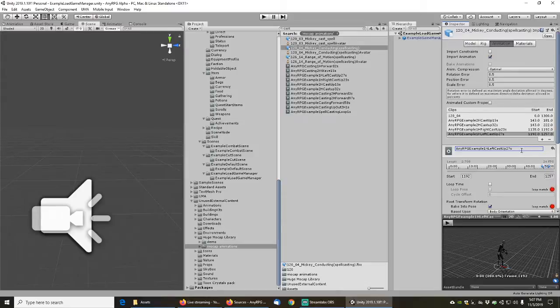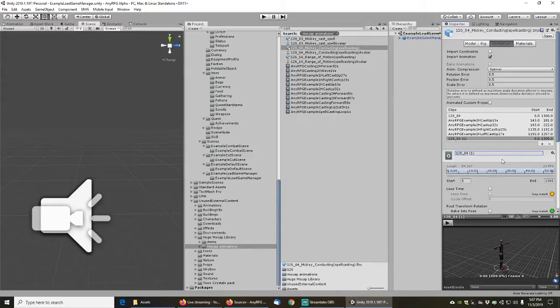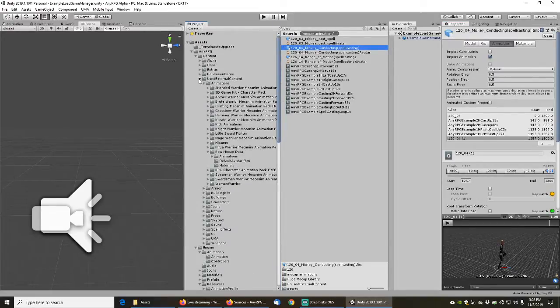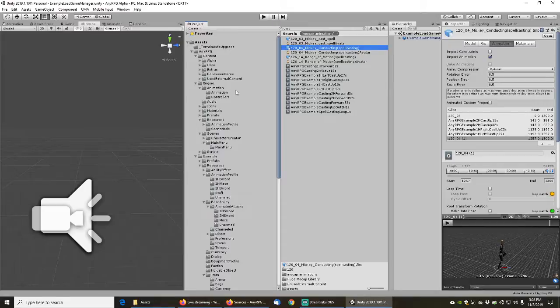So that's good, and then I don't think there's really anything after that. I think if we start at 1257 here, we'll just see that there's just a few frames of him sort of idling. Okay, so that's good. We have lots and lots of casting animations now that we can use. We have a death animation.